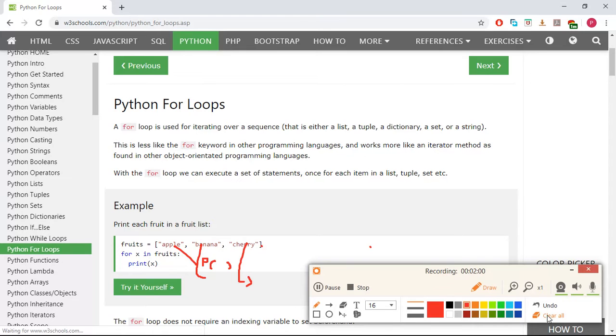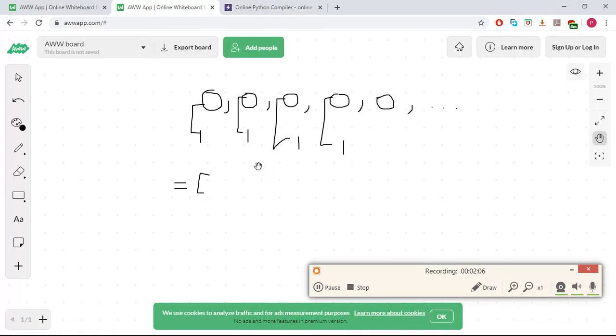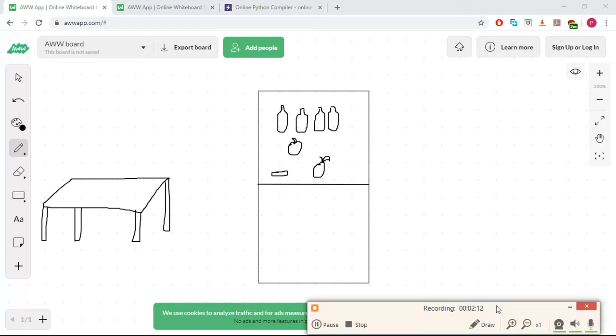So I'm gonna give you an example that simulates how the for loop works in real life, right? An example that's kind of a real life example, I would say, that's so similar to how the for loop works. So I have here with me, it's not a very good drawing, but a fridge, right? So this is a fridge, and now let's say you're preparing a dinner or a lunch or whatever for a group of guests, right? And you want to get all the food in the fridge and set it on this table, right?